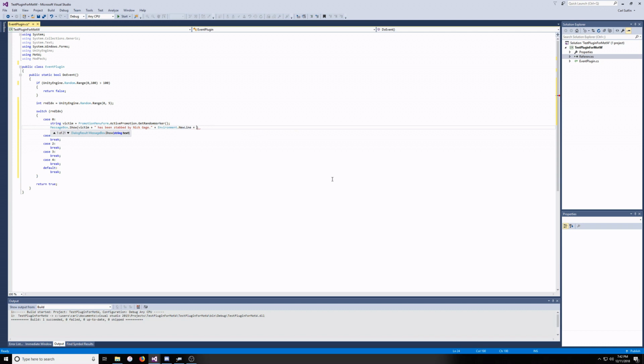I guess you could also use escape commands. I don't like them, but if you know your C# escape commands, you can use them. I don't know why I don't like them. It just makes my strings look messy to me, so I'd rather use the pluses and the extra code.